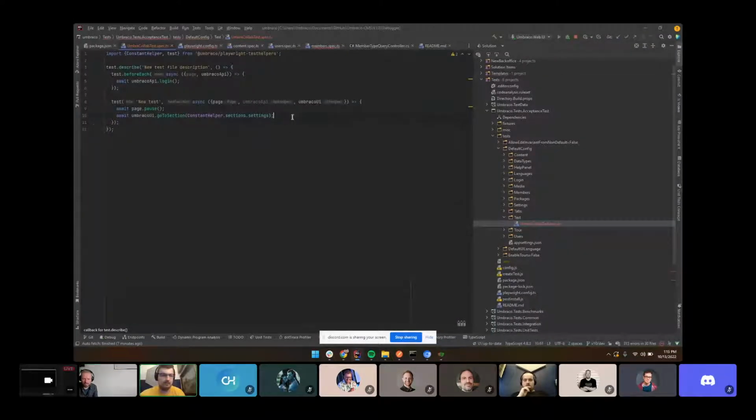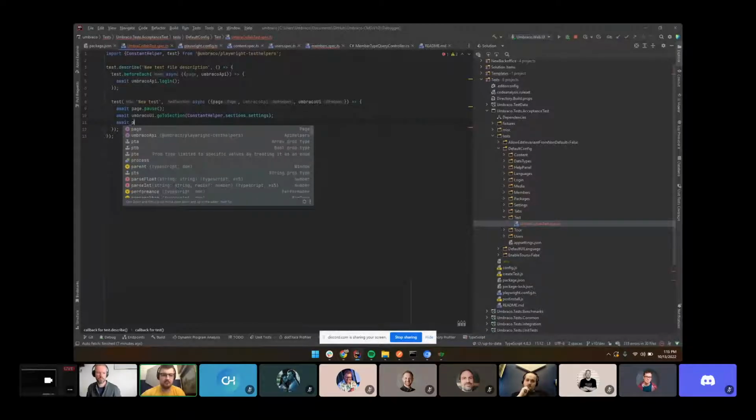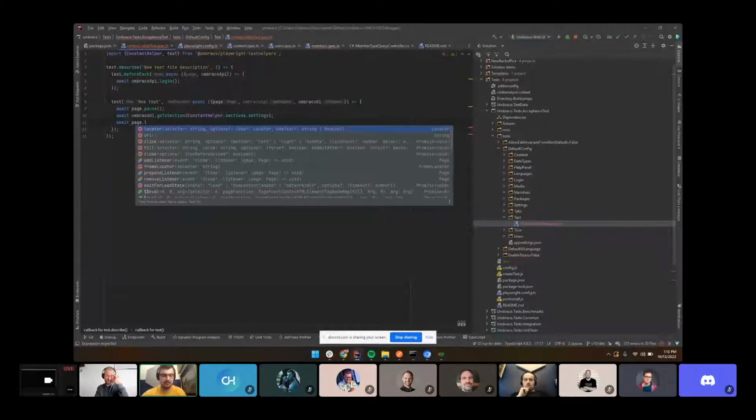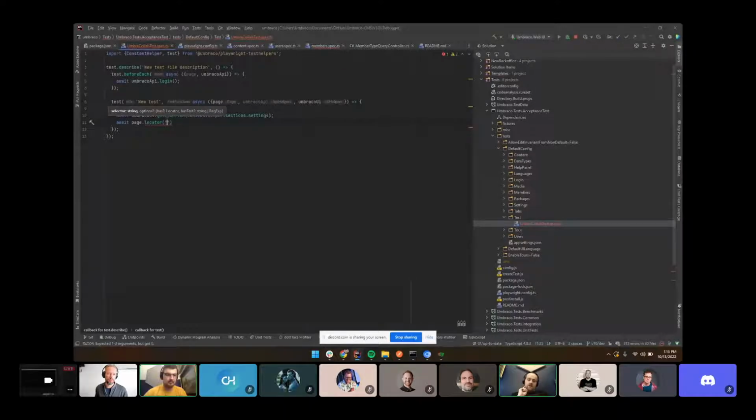In Playwright, if you haven't noticed, we use await a lot because the tests are async. If we don't await, you'll get some weird errors because we don't wait for this to be done. So you might try to find an element, but we haven't gone to the section yet. So remember, use await. And then you can use locator to find the elements on the page. It's both async, but it's also lazily executed as well. That's something just to keep in mind.